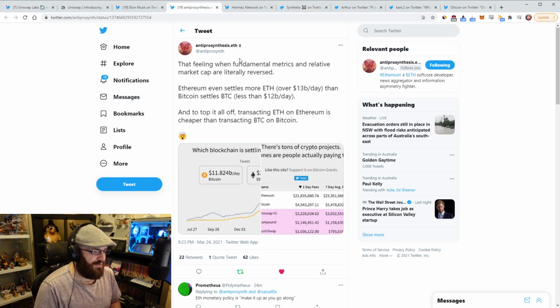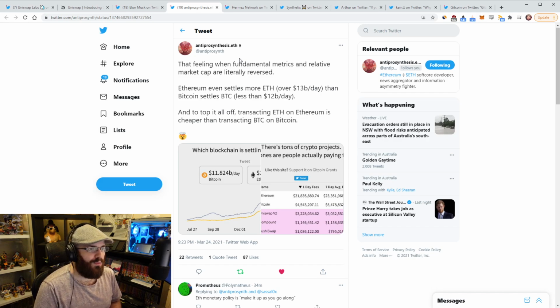I do think that's just a function of the fact that Bitcoin owns the macro narrative. It's Bitcoin, Bitcoin, Bitcoin everywhere. All these companies are putting Bitcoin on their balance sheets. I just spoke about Tesla, who's done that. And at the end of the day, that's what a lot of the outside world sees. If we want the outside world to pay more attention to Ethereum and value ETH, and we want the ecosystem to value ETH more, then we're going to need more mainstream attention.